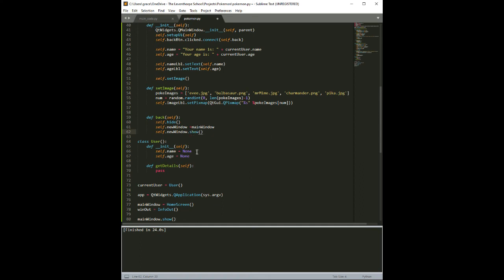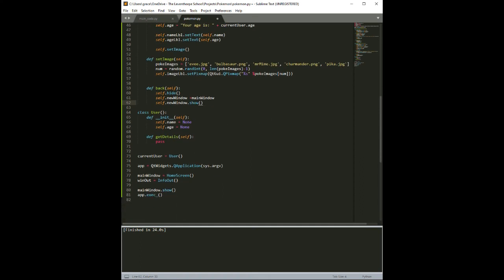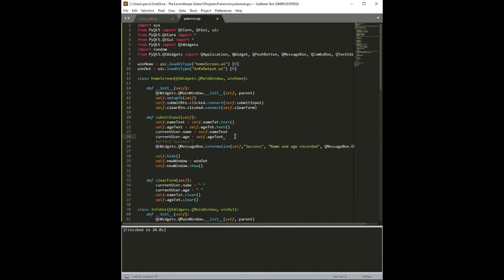Okay. So I think that is everything that we need. I don't know if we're missing anything, but I know that I need to scale that image, and I also need to actually move the files over from one program to another. So I'm going to just quickly do that in the background, just so that I can make sure that my program is running. So I'm going to get my files that I need. I'm going to send this over to my projects, Pokemon. I'm going to paste this.